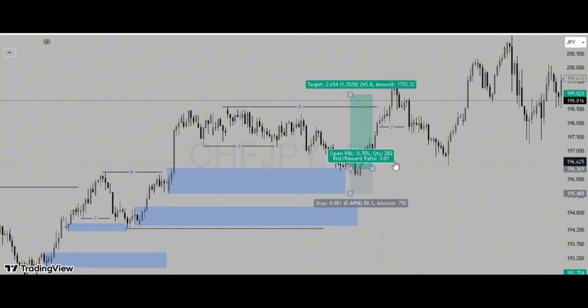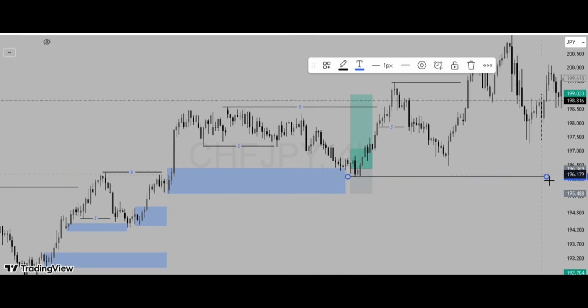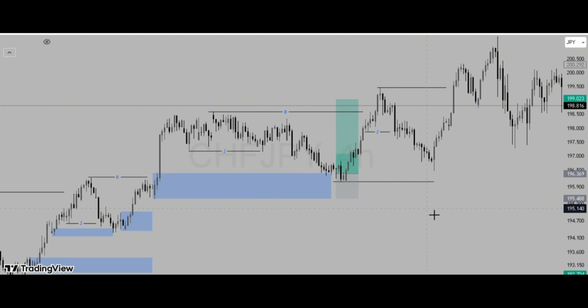So, if you look at this level now, once the market takes out the inducement, it means that our high is confirmed. Take out this inducement, our high is confirmed. This is going to be our new low. Once you understand the trading range, your problem is solved, because the trading range will tell you where the market is and where the market is going.